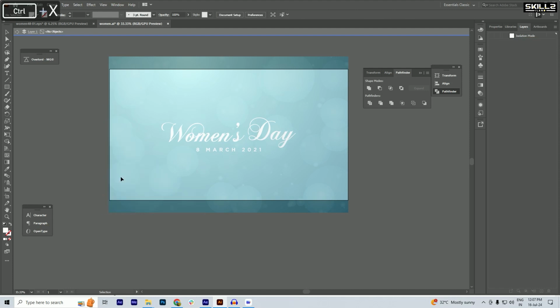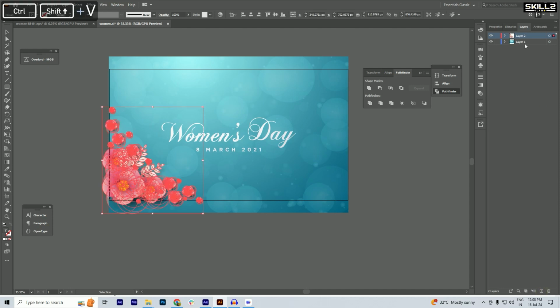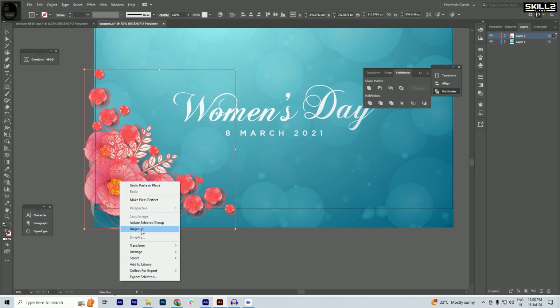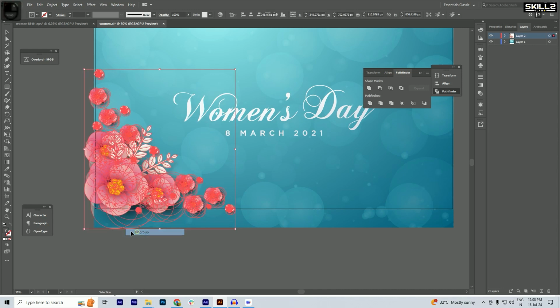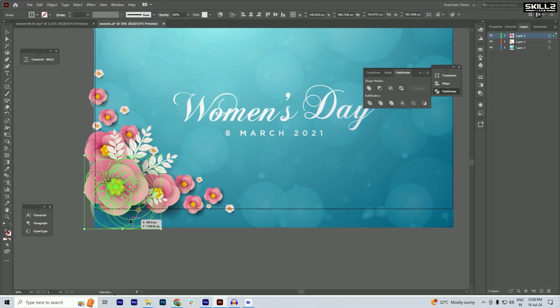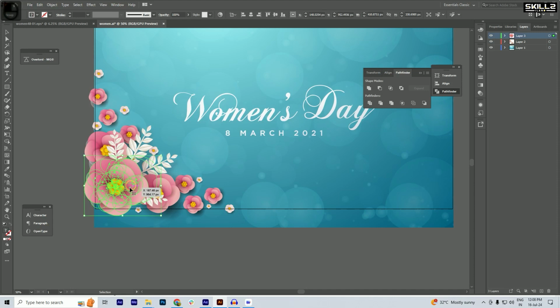Yeah, so first I'll cut this flower and paste it in a separate layer. Okay, this is it. So let's start with separating all these flowers, so we can animate them in After Effects. I have just cut this flower and pasted it in a different layer, and there are objects behind this flower, so I am going to delete these things. We will create it in After Effects.